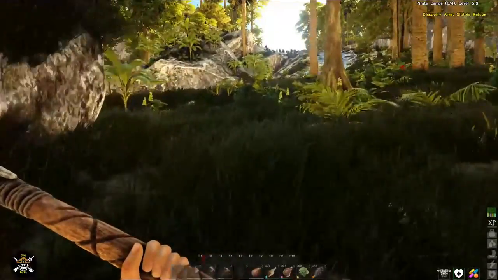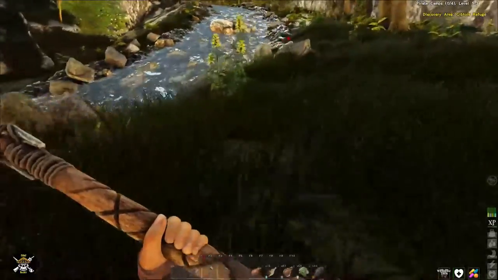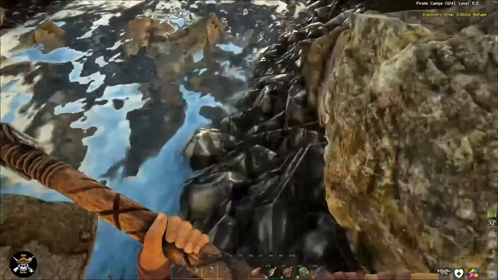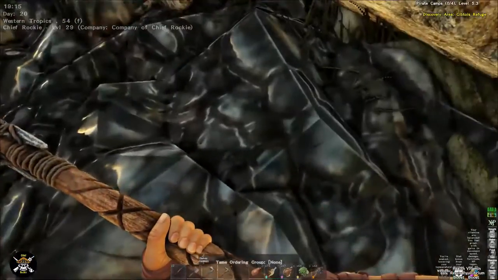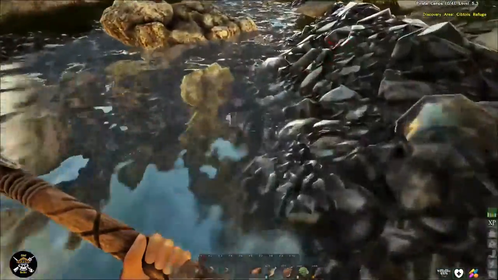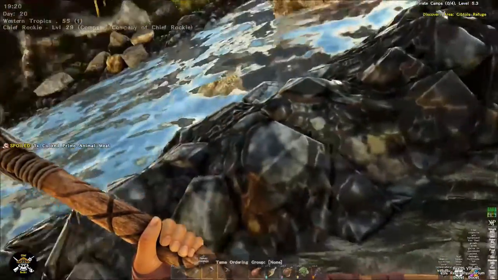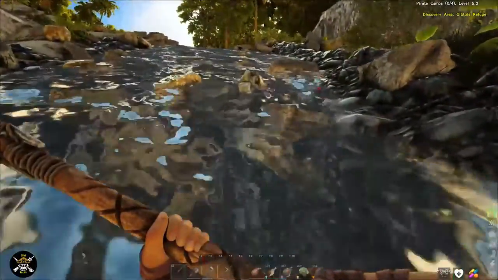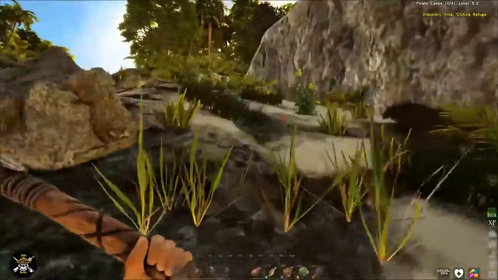Looks like there's a pirate base up here too. Yeah, it is, guys. Look at this. It's so cool. Is this crude oil too? What is this? What is this? Must just be how they're using the stream, but this is cool. Can I... no, I'm not gonna drink the water just to find that.